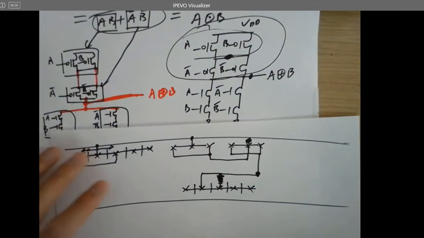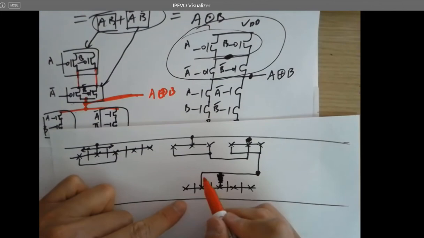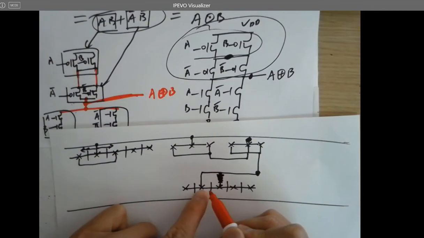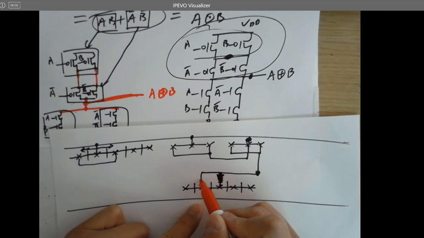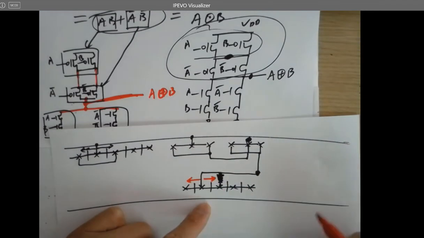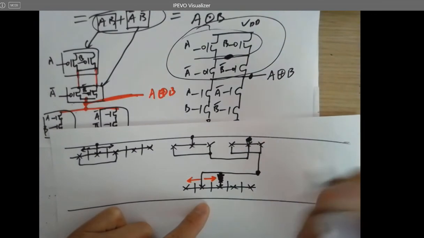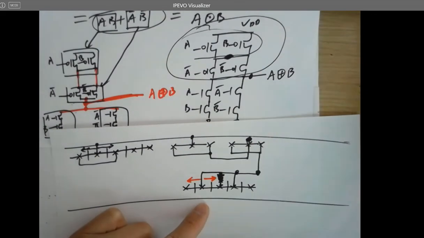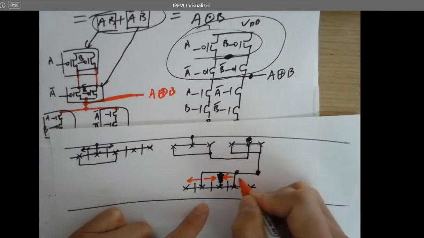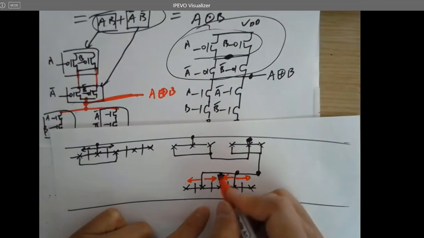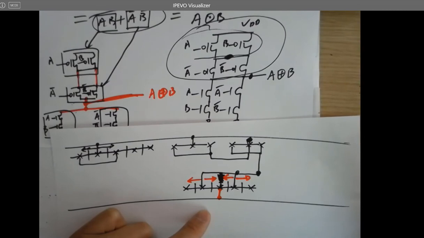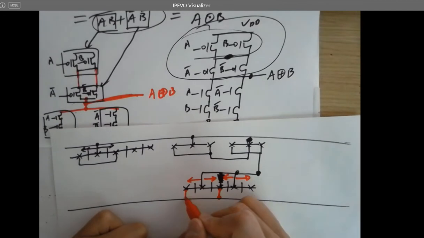See, this will work. This is being shorted to this Nmos, and the current will go to this direction and this direction. And then you introduce another wire to here. So it goes to this direction and this direction. And merge to here, and you ground it. And ground here as well.